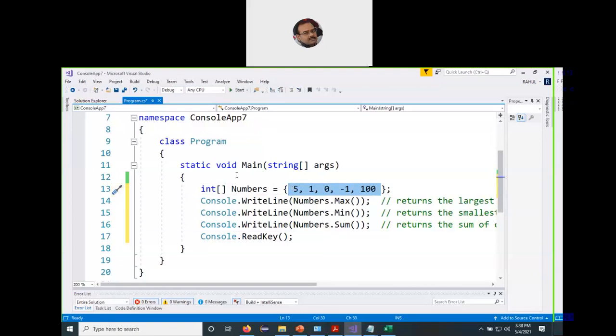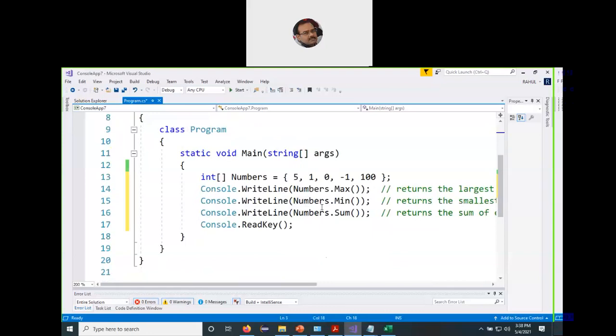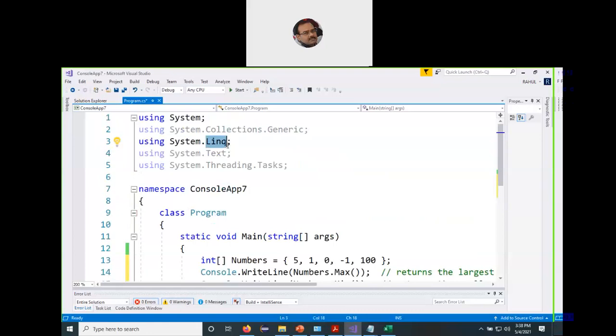Now right at the top we have used LINQ here. This LINQ provides us with the max, min and sum functions related to arrays. If you can see here, the using LINQ line is no longer gray in color, it's now black, since we're using predefined functions available in LINQ, language integrated query.